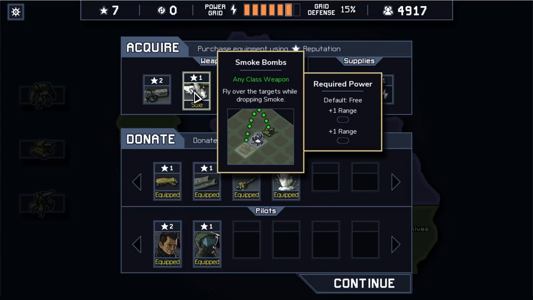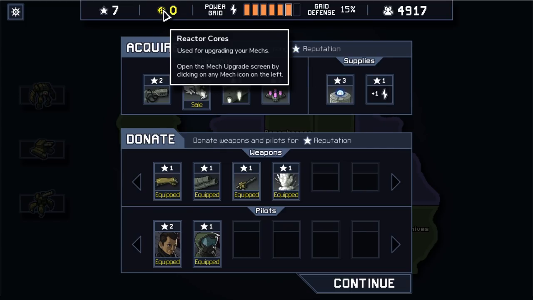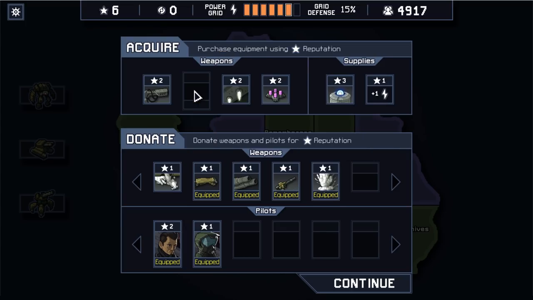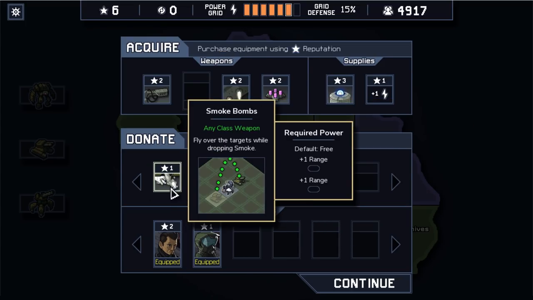I am absolutely going to be getting this one. What is that? Fly over target while dropping smoke. Yeah, and it costs one to activate, but it's great. It costs one what? One core. Up here, it costs one of these just to turn it on. Oh, to turn it on. Okay. Right.